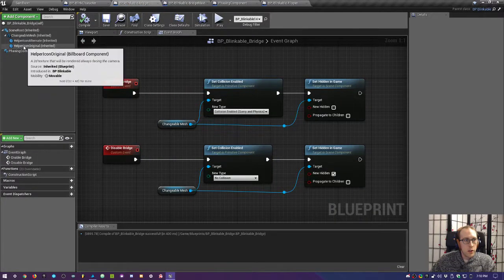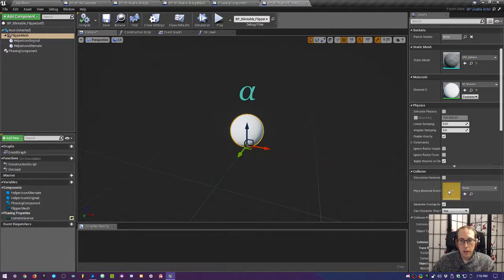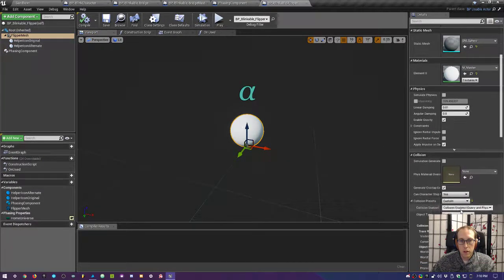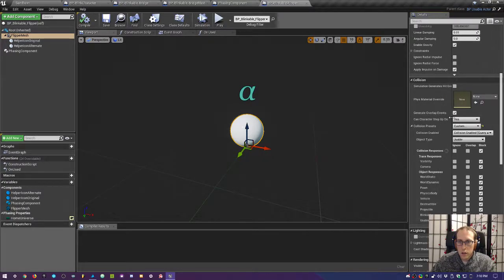Maybe it is just a collision issue. Maybe this is set to overlap or something. No, I mean, collision does work on this sphere. I can walk up to it and bump into it. Oh, yeah, overlap events is checked on too, so that should be working.